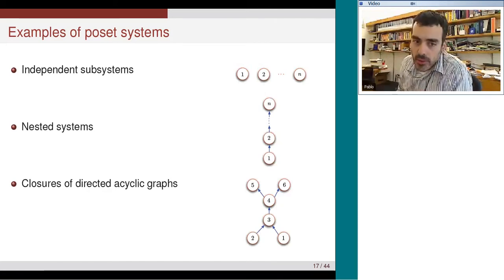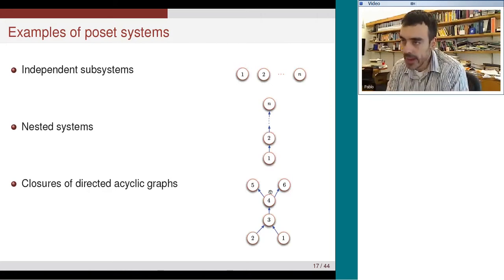And more generally, we can think of a directed acyclic graph and taking the transitive closure of this directed acyclic graph. What that means is I will complete all the arrows. If I have an arrow from 2 to 3 and an arrow from 3 to 4, I would just complete it and write an arrow from 2 to 4. And if you do this for all pairs, you get a transitive closure of this graph, and that defines a partial order. I know it's also a natural way of defining things.